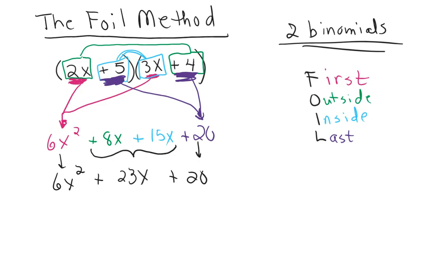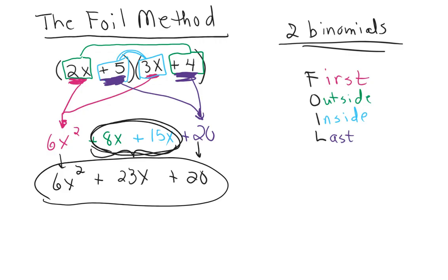So you end up multiplying two binomials together and you get a trinomial answer most of the time. But that only happens if the outsides and the insides are like terms. And then you can combine them. And that's the FOIL method.